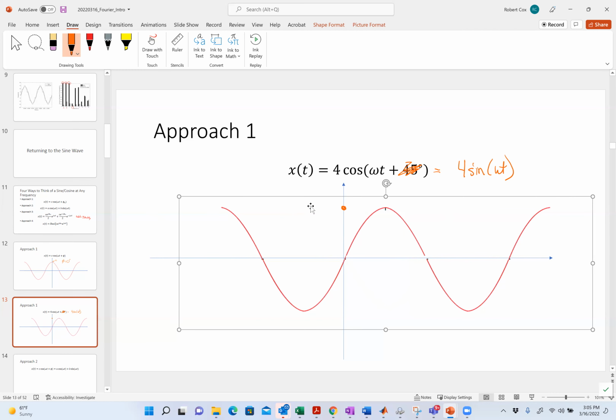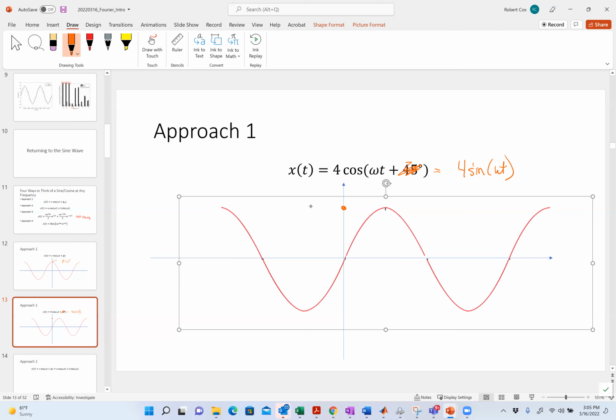I hate remembering all those trig identities. And they'll tell you in 2112, they'll say, what's the phasor for 4 sine omega t? And you have to realize that it's not 4. Half the class is going to put 4, and the other half is going to put 4 angle negative 90. So the way I think about that is, if I just took cosine, how do I have to shift it left or right to match what sine looks like? Anyway, this is a useful way of thinking about it.